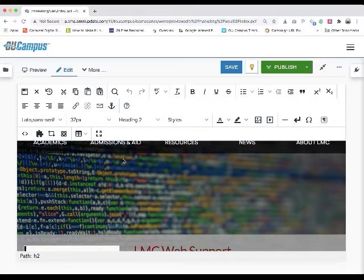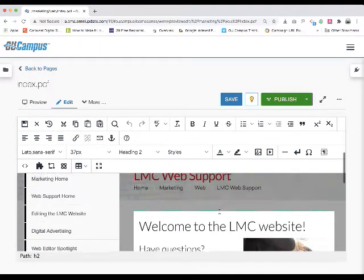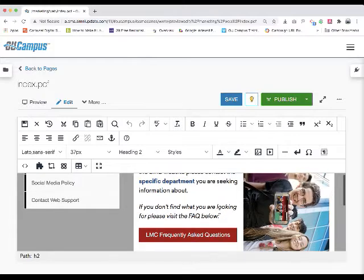So now that it's the pandemic time, a lot of people are working from home and they're on laptops, and your screen real estate is not that big, or your fonts are set a little bit big, and this ribbon takes up so much room on the screen. You might even see it a little bit like this. So your web editing experience is this small little space right here.